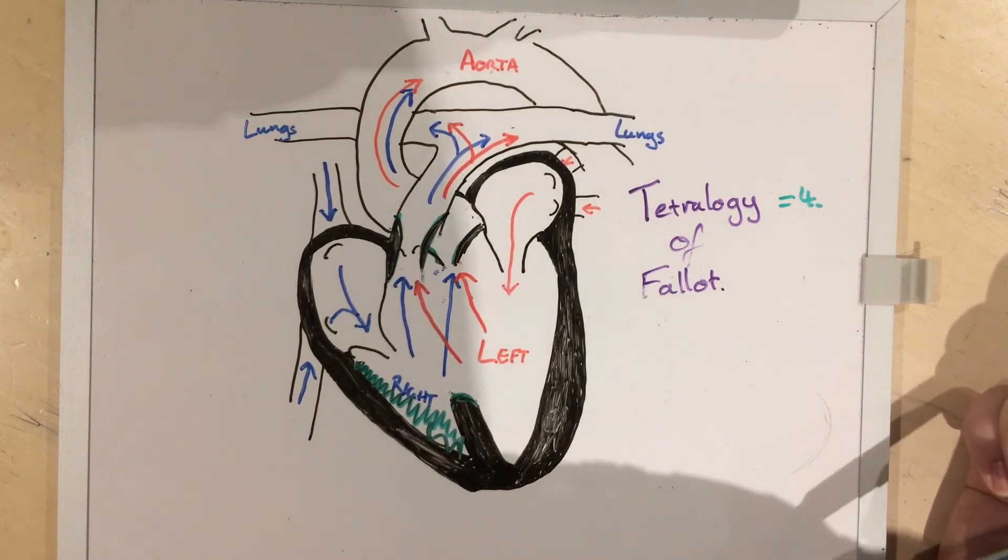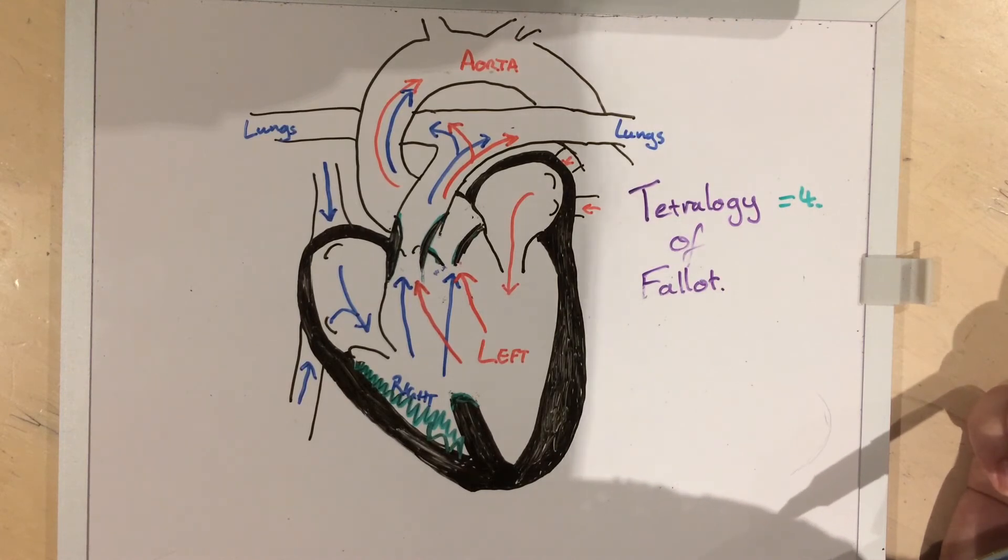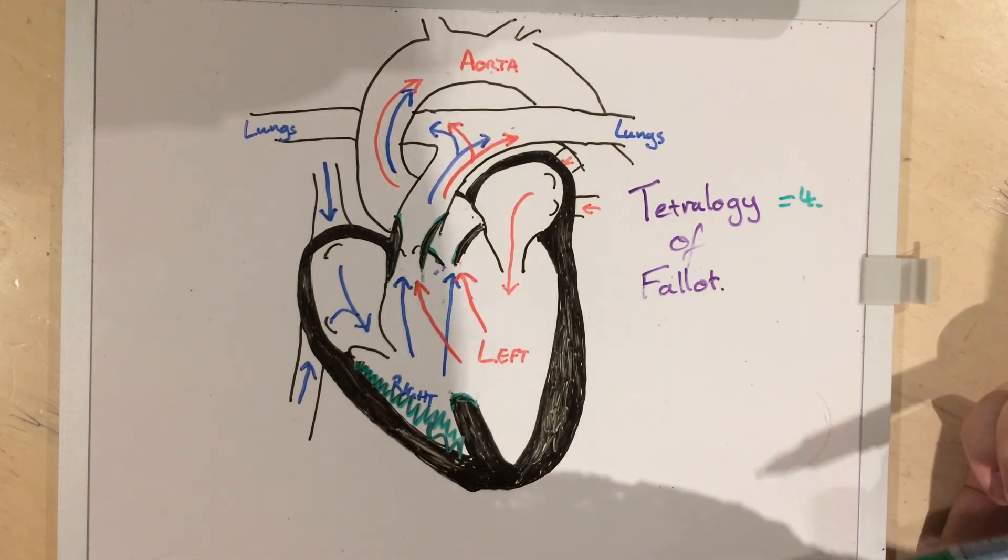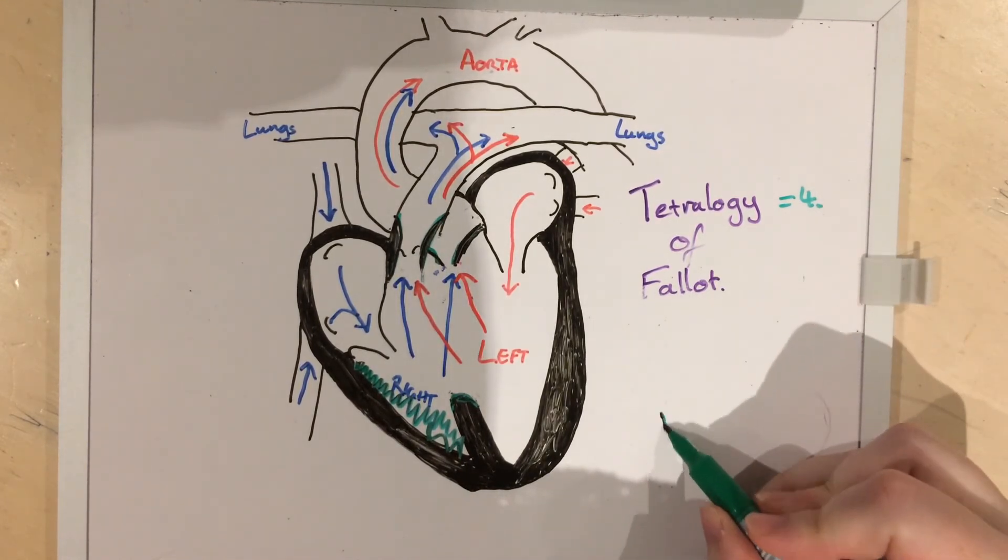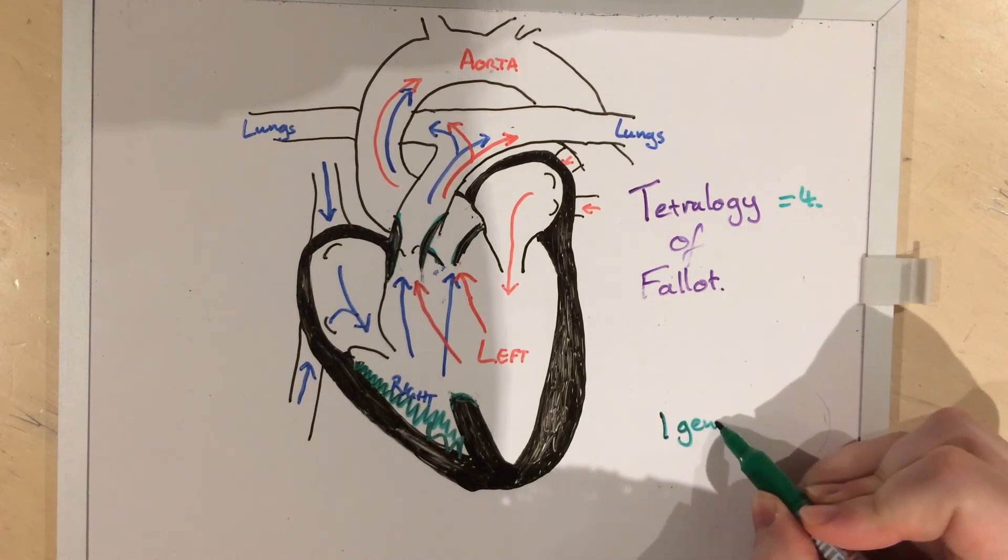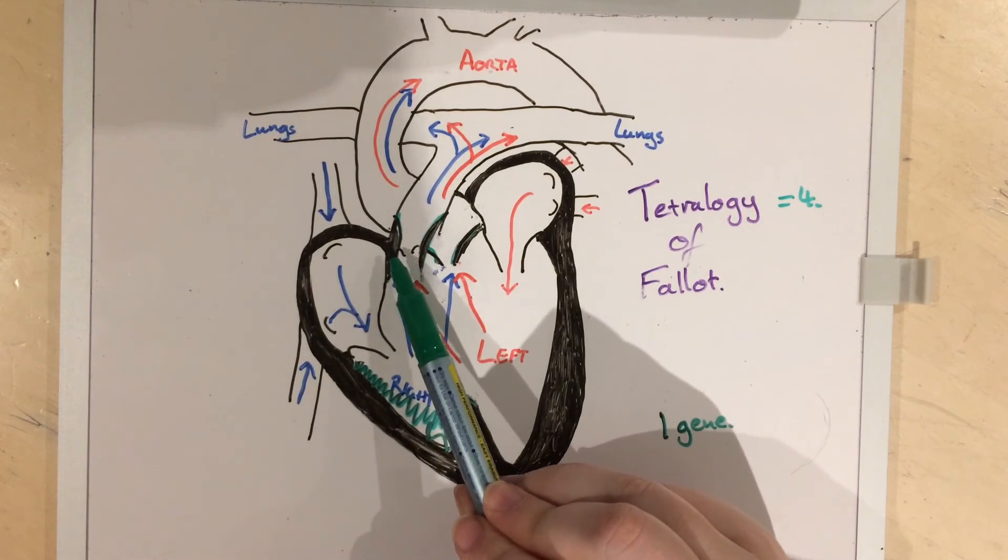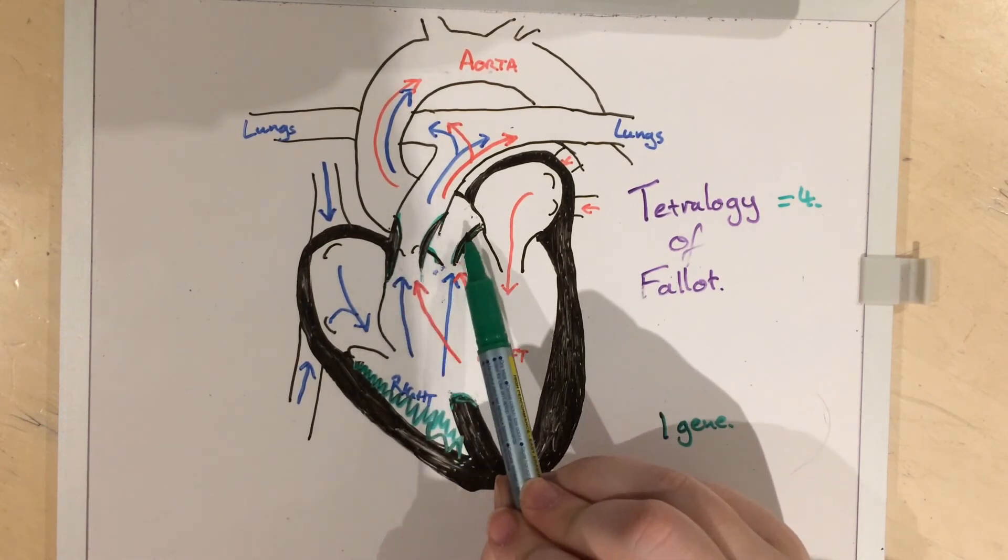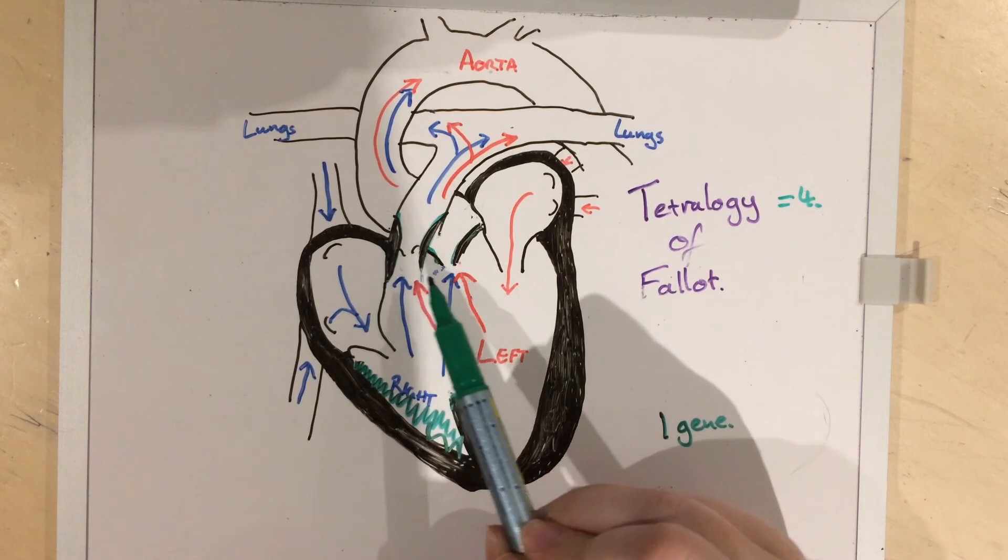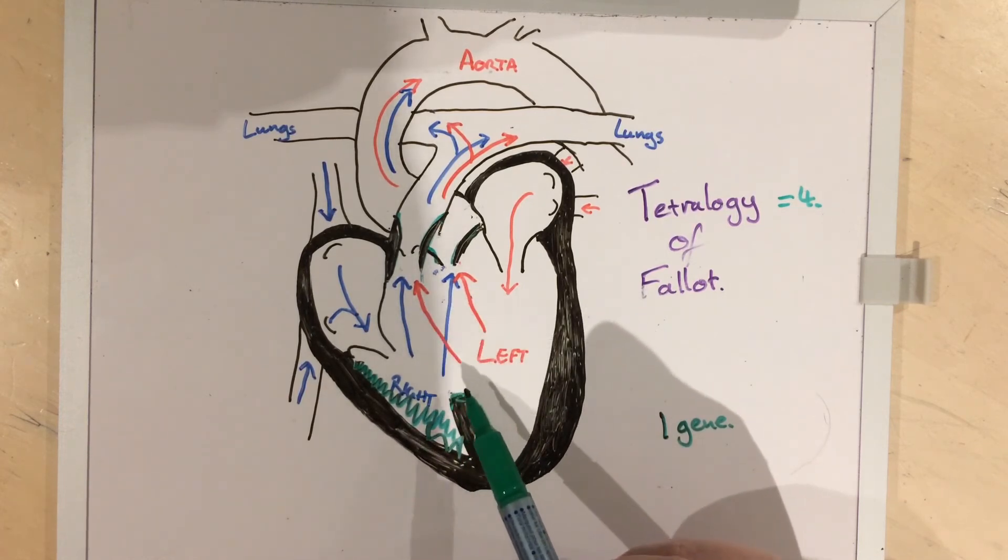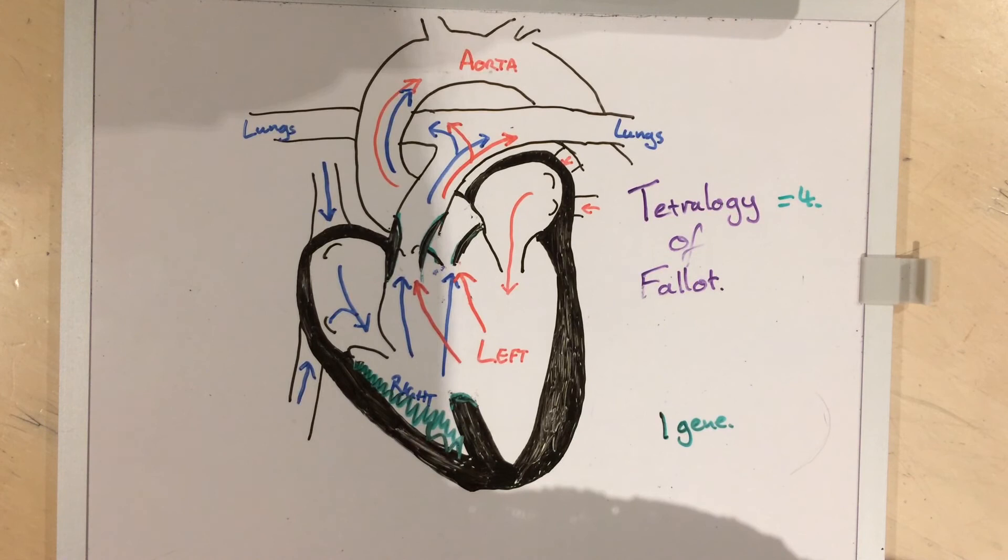So how does this occur? You'd think the internal structures of the heart would be a fairly important thing for evolution to get right. And most of the time it is. But we know in keeshonds, in particular, where this is particularly common, there seems to just be one gene responsible. And what that gene seems to do is that it causes the stenosis of the pulmonary artery, which drags the aorta to the right, which makes it harder for the ventricular wall to complete itself and connect to where it's supposed to be.